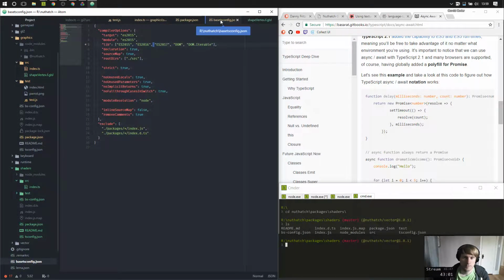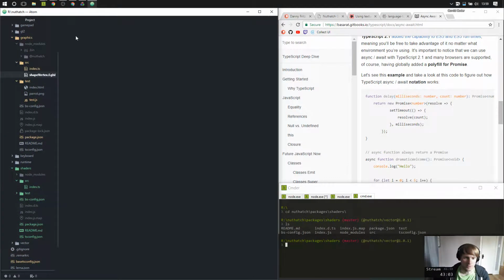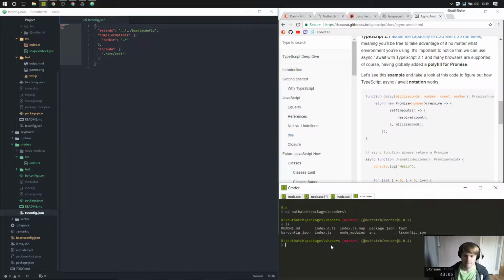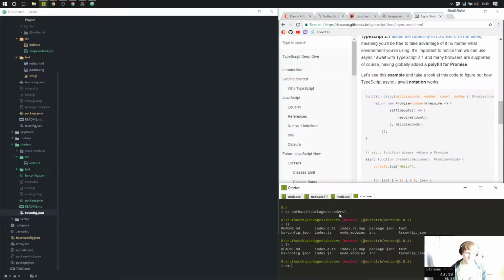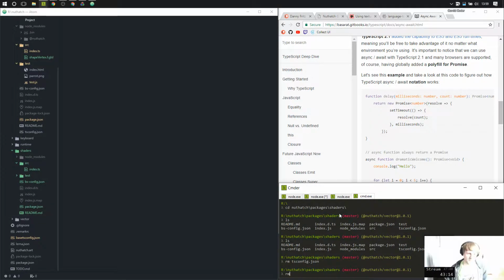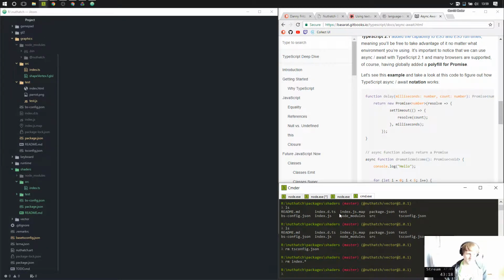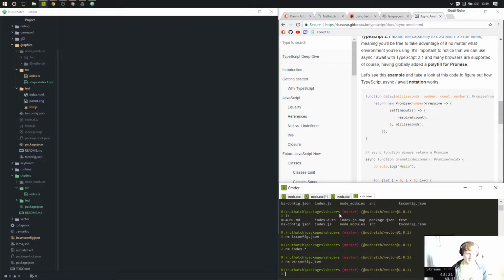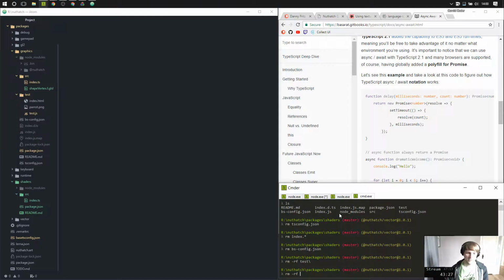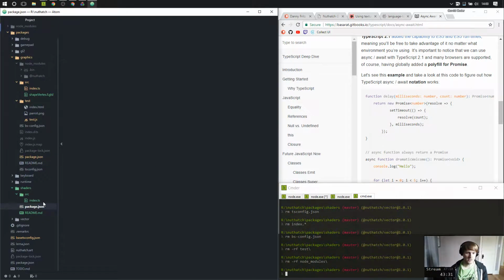Let's see. All of this. So inside of shaders, I want to remove psconfig, remove all those index files, remove psconfig, remove test, remove node modules. Then I want to modify package.json.